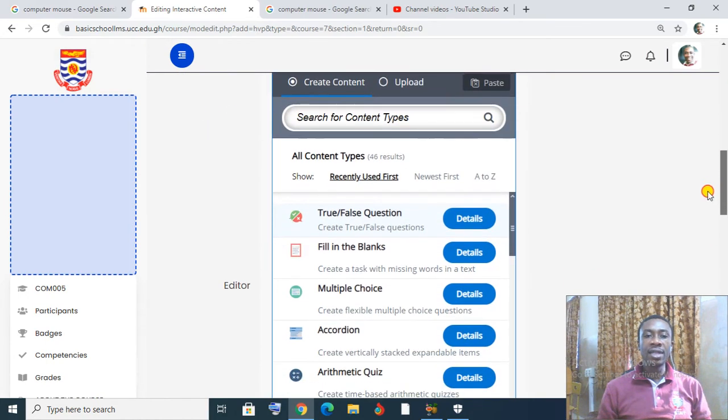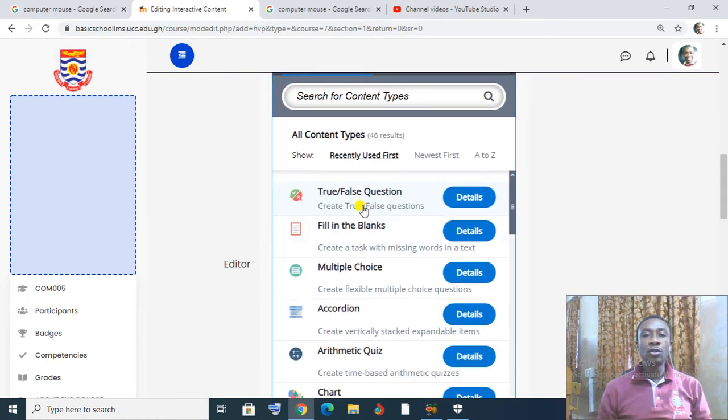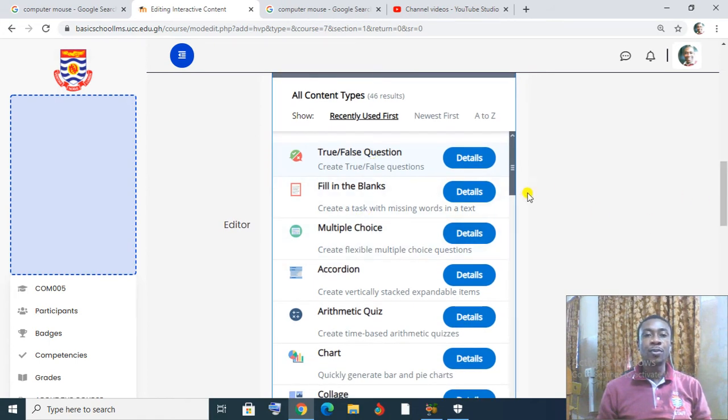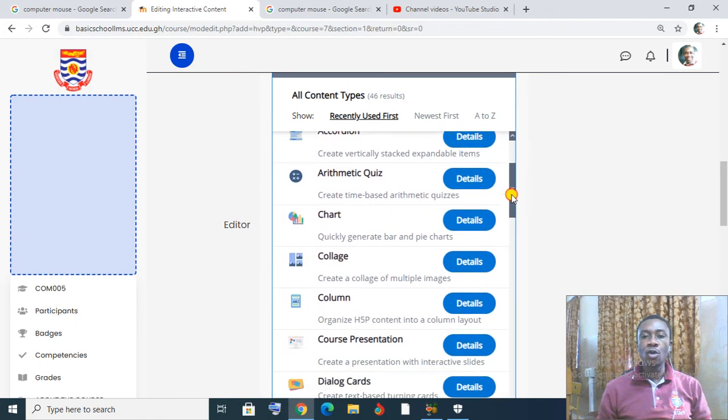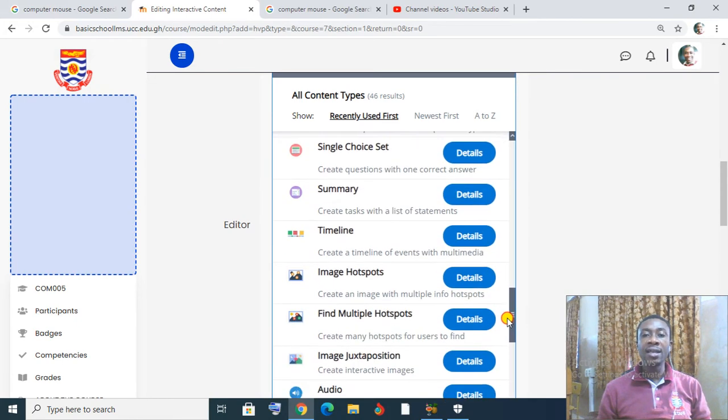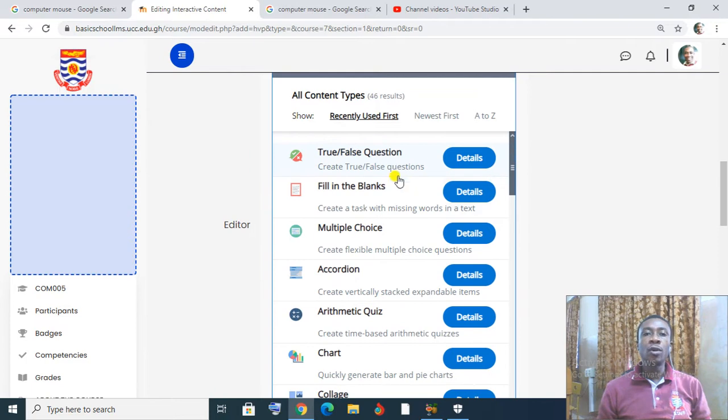Now I have the tools here again. Once you have used the true or false, let's go to the multiple choice. If you open and then you cannot find your true or false or multiple choice, just scroll. Use the scroll button to scroll. The items are in there. So when you open and then your true or false or multiple choice is not at the top part of the menu, don't panic. Just come, there's a scroll bar here.